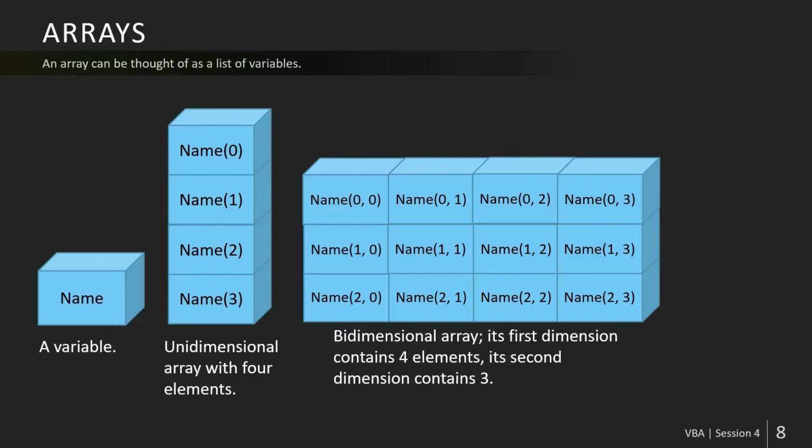A variable can only contain one thing. It is of dimension 0. You can't move in any direction inside a variable. Arrays can have dimensions, typically 1 or 2. As you can see, a bidimensional array looks very much like a range. You refer to its elements like with cells, using 2 coordinates.